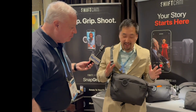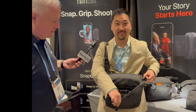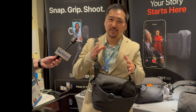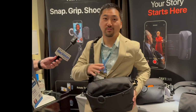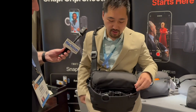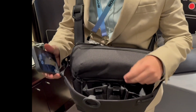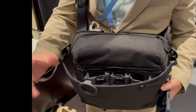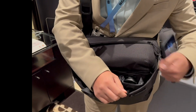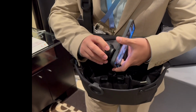Another feature I always like to show is what we call the workstations. As you are photographers, you will go to different sceneries, shooting different setups, and you are always on the go, changing your setups, right? We created a workstation where you can have a built-in lens pocket, allowing you to access your lenses on the go. What good is a lens if it's not with you, right? So therefore, we have a lens pocket allowing you to actually pull up your lenses and be able to access it and start actually changing it if you need.